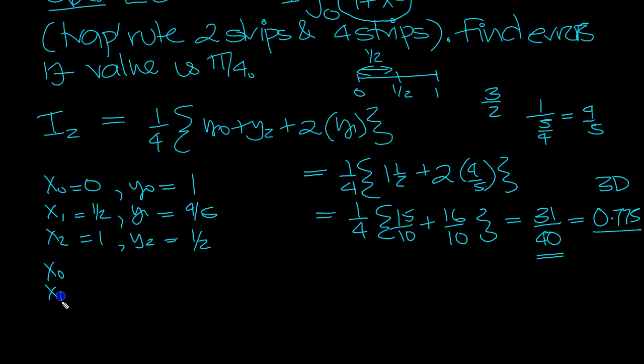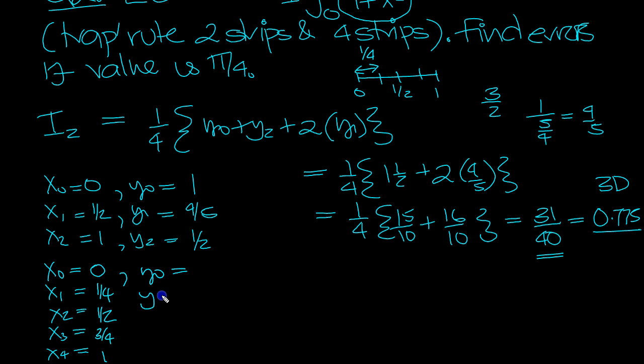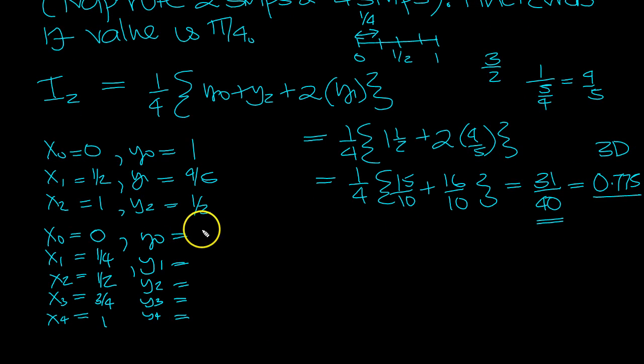So here we'll have x0, x1, x2, x3, x4. So there's 5 ordinates, so there's the 4 strips, isn't it? And each distance now is a quarter, so this interval distance is a quarter. Okay, so the x0 is 0, then it's a quarter, then it's a half, then it's 3/4 and 1. And we know y0, y1, y2, y3 and y4. Let's work them out. So the first is going to be the same, and the last one is going to be the same when we put 1 in.